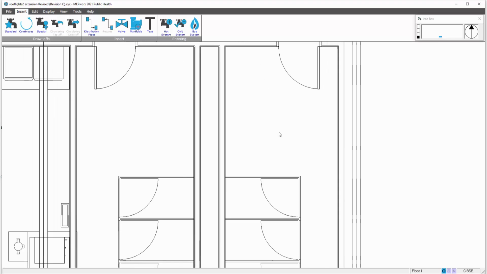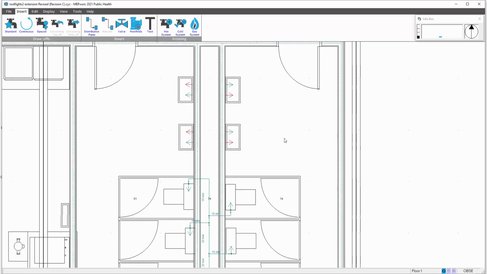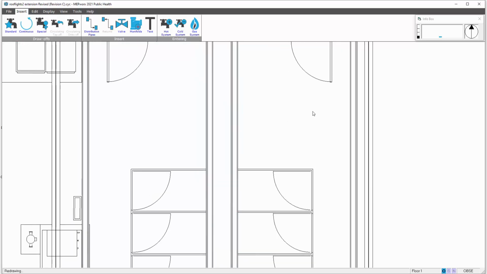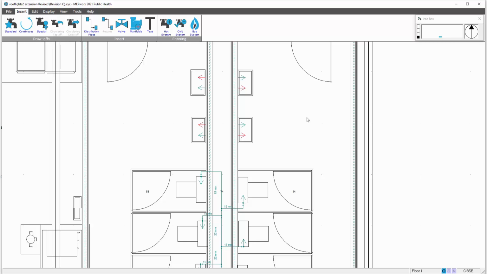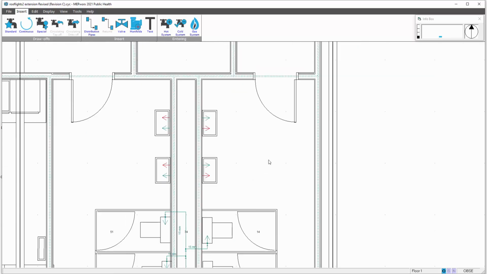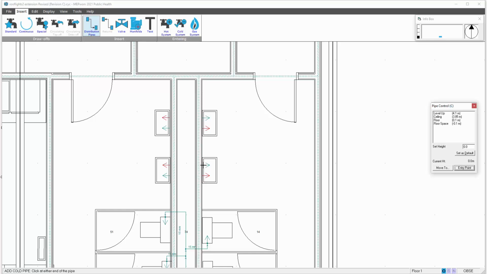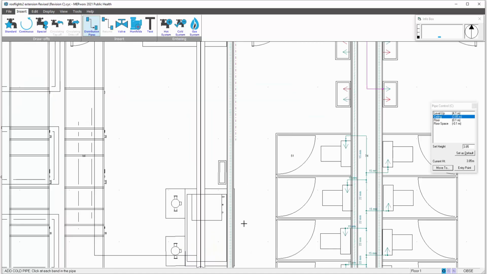So first let's look at a mains cold water system. It's the same approach, except on the entry point we apply the main supply pressure. So this could be part of a boosted set or the supply into the building. Insert menu, cold system is correct, distribution pipe, select further sink, ceiling, move to. So I'm now in the ceiling void. I can run a pipe around to a position in my plant room.